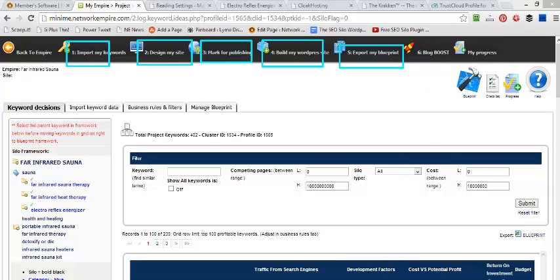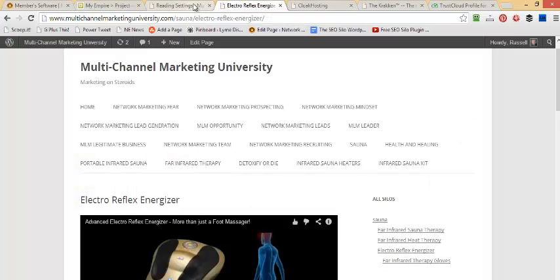Okay, we're going to skip how to generate traffic because that's in the inside members area, and then how to go directly to your blog. Okay, and we mixed up, of course, topics that shouldn't be on this site, but I'm only demonstrating the software. We'll have more demos coming up.